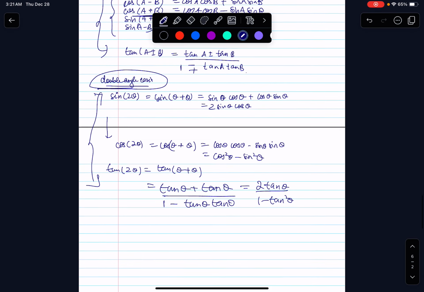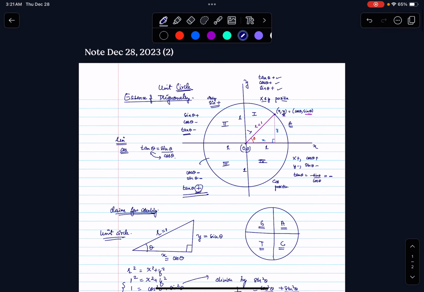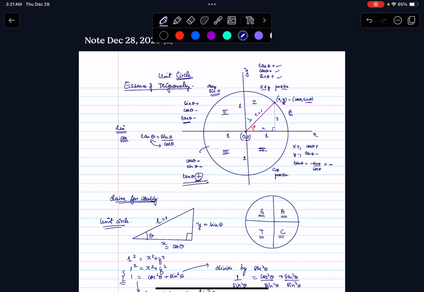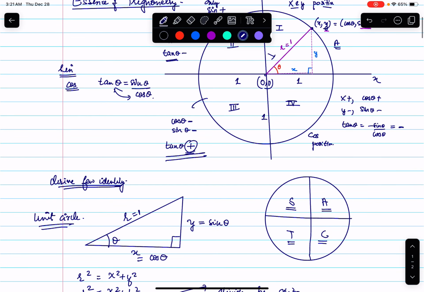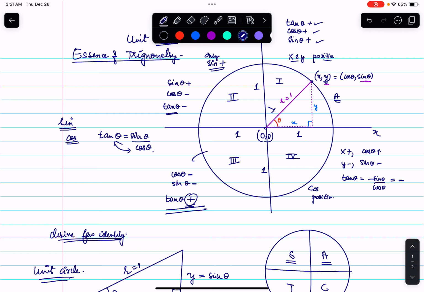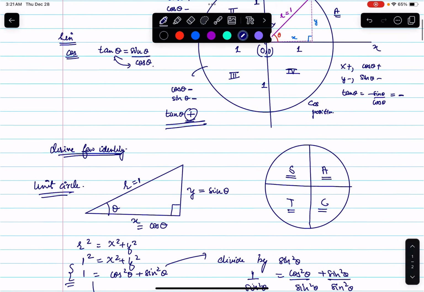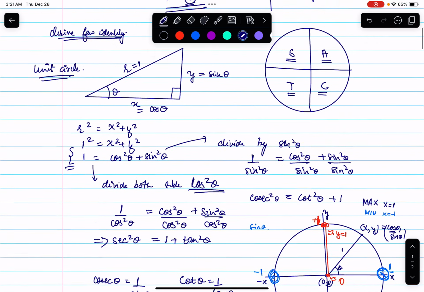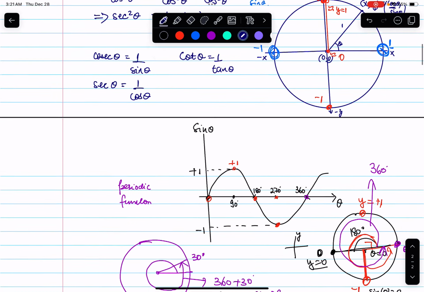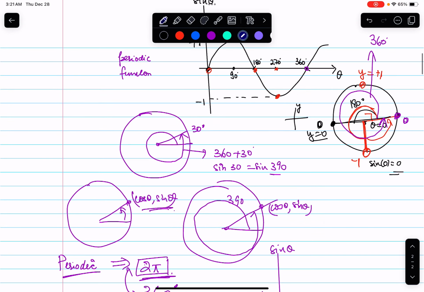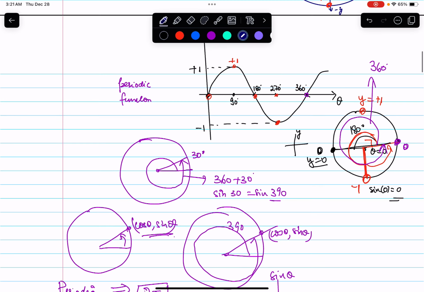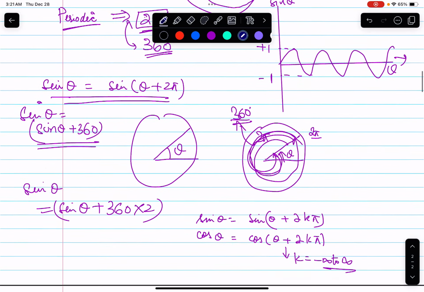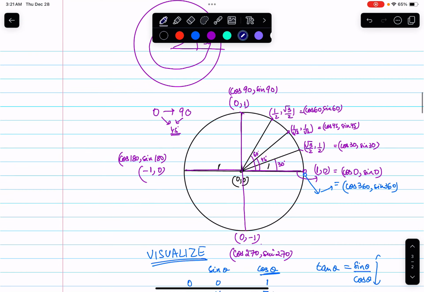All right. So yeah. With this, what we have done is we have had a comprehensive view of how trigonometry works. We have looked at the unit circles. We have seen how the x and y values correspond to cosine of theta and sine of theta. We have looked at the trigonometric identities, the four quadrants, how cosine of theta and sine of theta work. We have looked at how sine of theta and cosine of theta are periodic functions, how they oscillate between -1 and +1. We looked at the graphs of both of these functions.